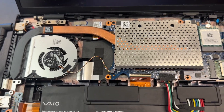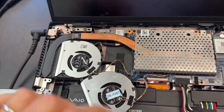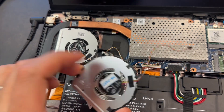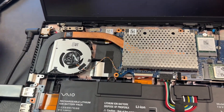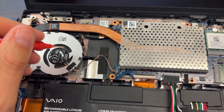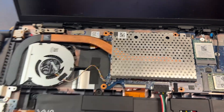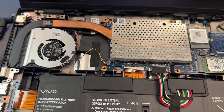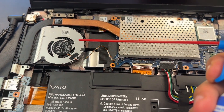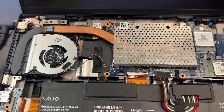I bought another fan to rule that out, but the new fan was acting the same way. Just to be 100% sure, I bought another one — same thing. When a fan typically fails, it's stiff. But the original fan wasn't like that. When it was making the clicking sound, if I assisted it with compressed air in that area it would start moving and continue to spin fine.